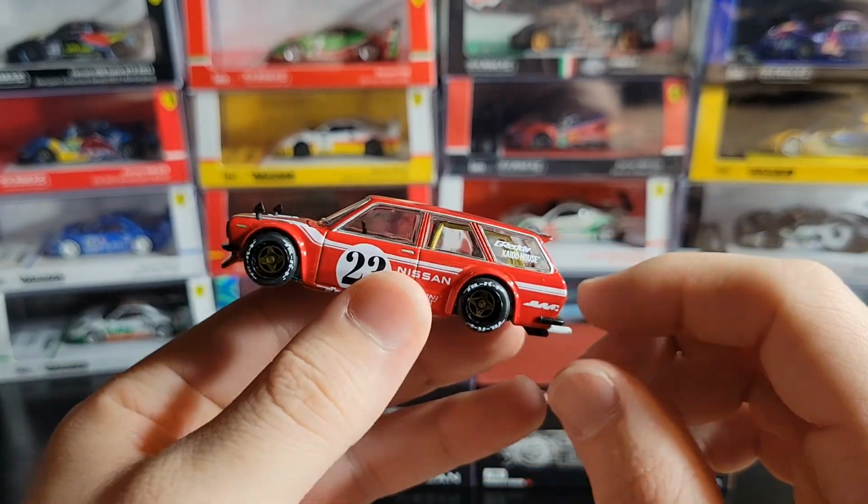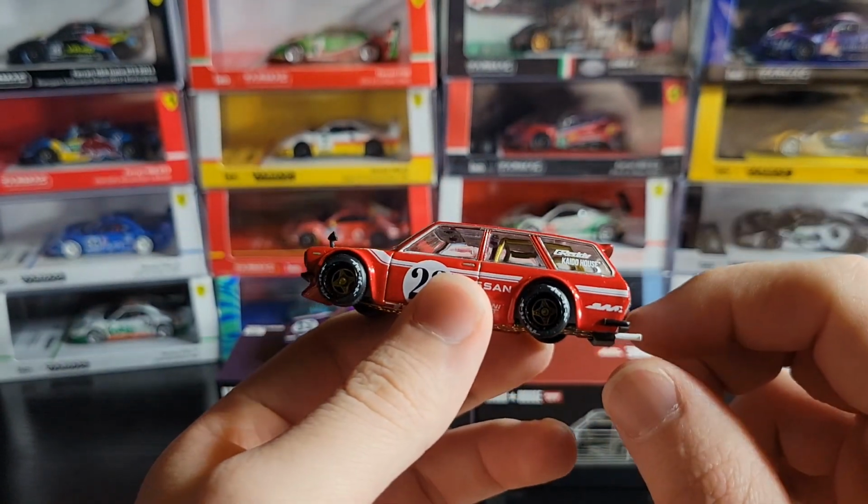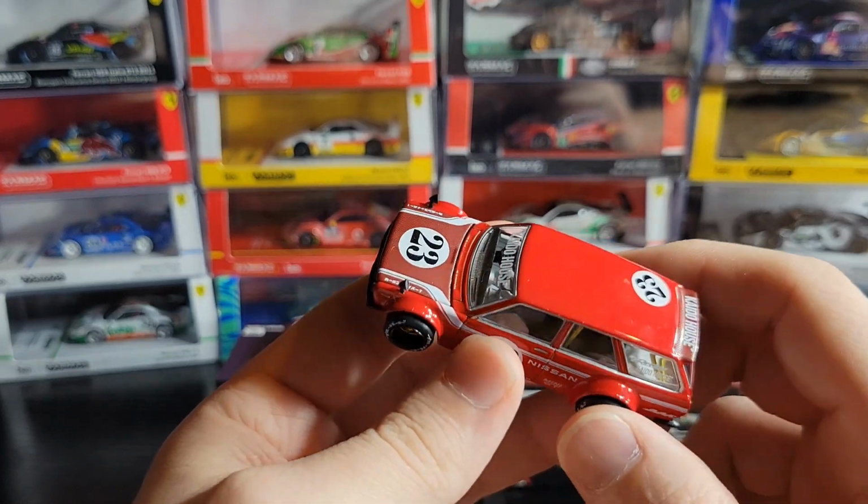But it is kind of cool. It is nice to say that I do have these in the collection. So yeah, it's another casting I can say that I've tried from Kaido House for sure.